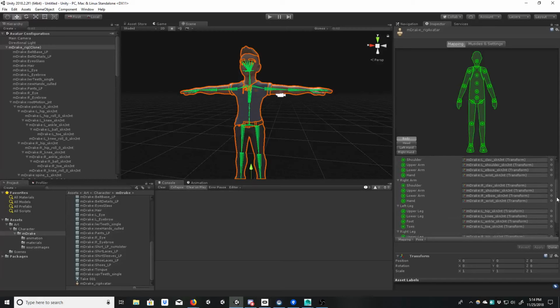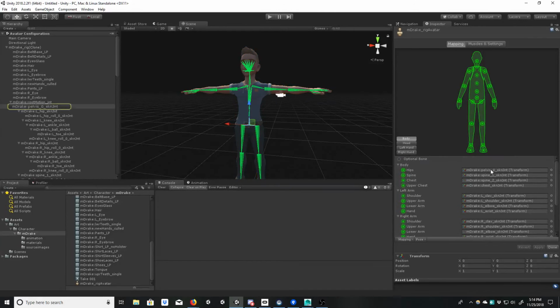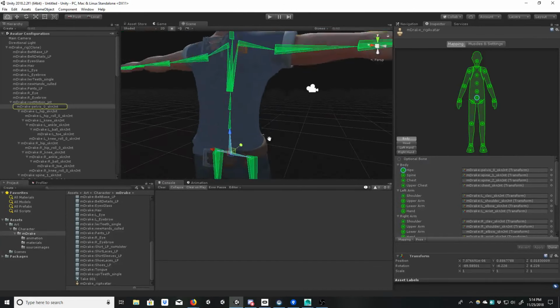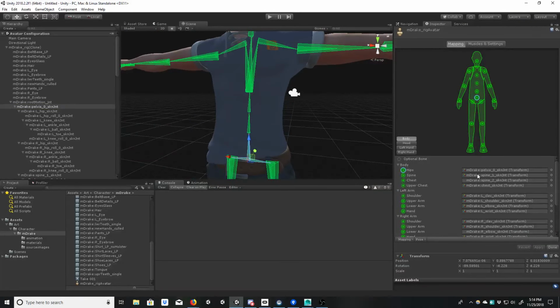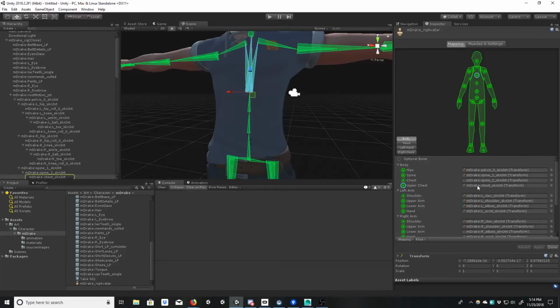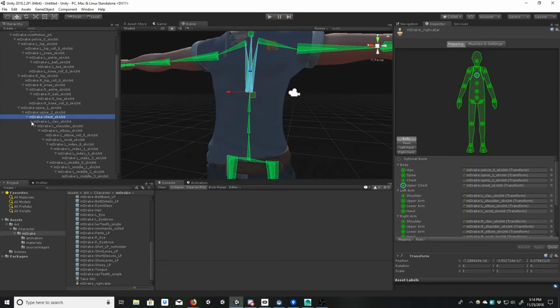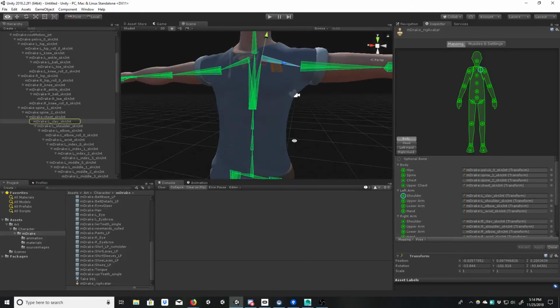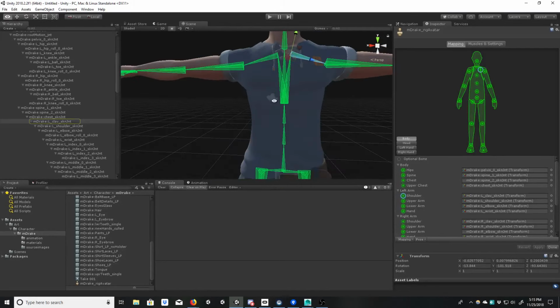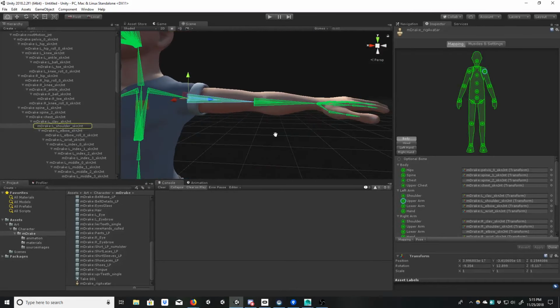And for the most part, it tries to find the best joints and auto-populates them, so we'll see how accurate it is. Spine, chest, upper chest. Okay, that seems pretty good. And then we have the shoulder. Left shoulder is L clav, L shoulder for upper arm, lower arm.